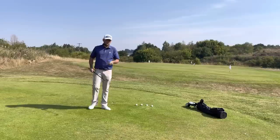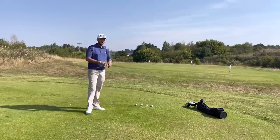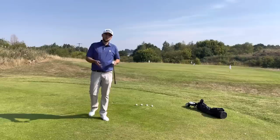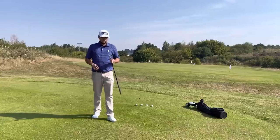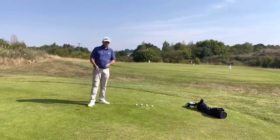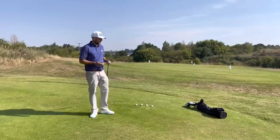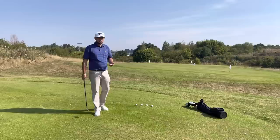When you think about wedges, for me I play quite a lot of parkland golf. I don't play too much links but I do play a little bit, so I needed bounce that I can use on all types of golf. 10 degrees of bounce is right in the middle — you could go down to four degrees which is very good for links golf, or up to 14 degrees which gives you a bigger sole for parkland courses with more grass underneath the ball.